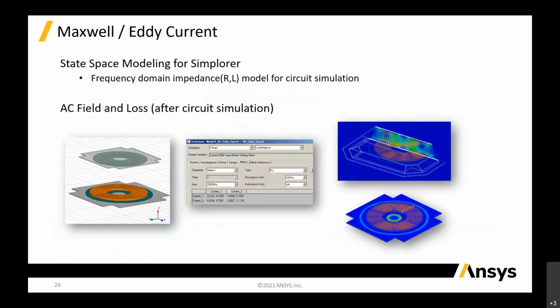Then after this, as I mentioned, we have to know the eddy current on the shield plate. By putting the Maxwell magnetic solver model inside Simplorer, we calculate all these sources, because you have all the sources to power up this Maxwell. Then with this AC field and losses, after you simulate in the circuit simulation, we can push it back to the model and calculate the eddy current using AC on the secondary coil and the primary coil.